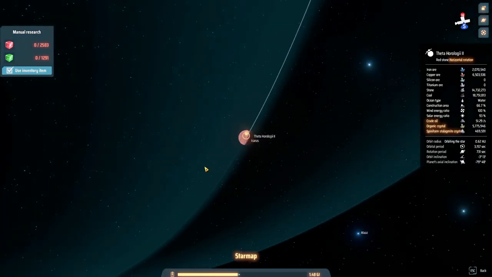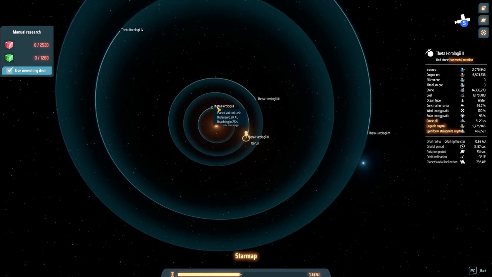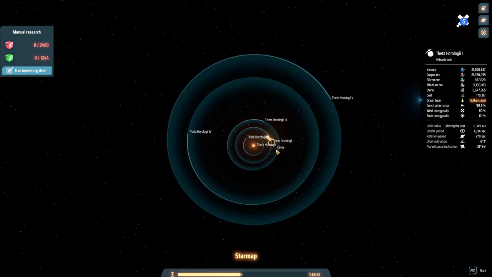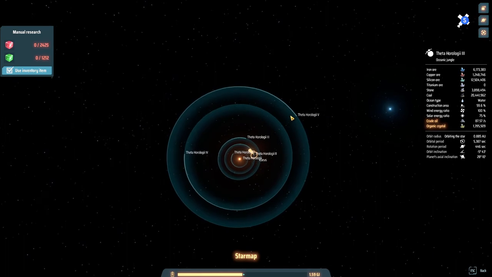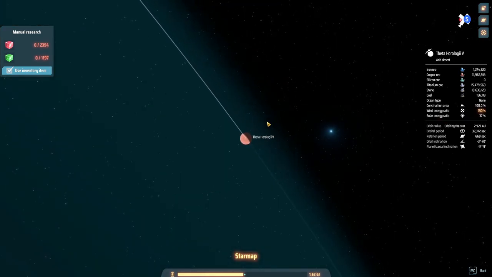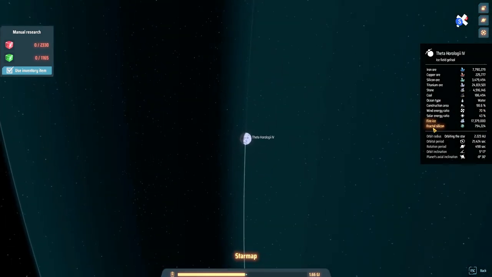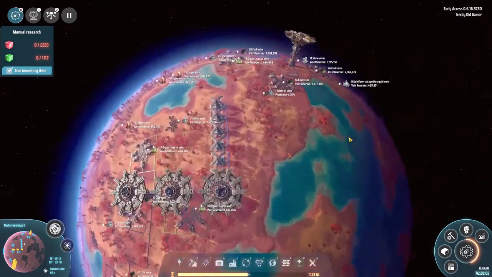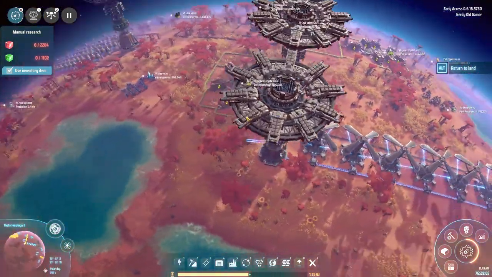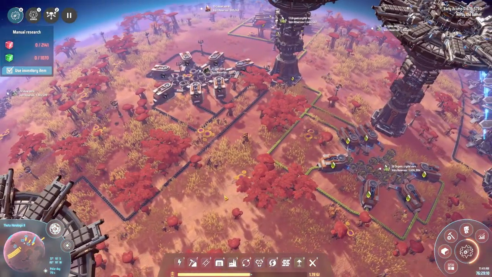Let's just zoom out here. I don't think I set up anything on any of the other Theta Horologies. No, I didn't. Let's just check number 4 as well. I might actually have set up fractal silicon on Theta Horology 4. Maybe. I should have done this while we were looking around.